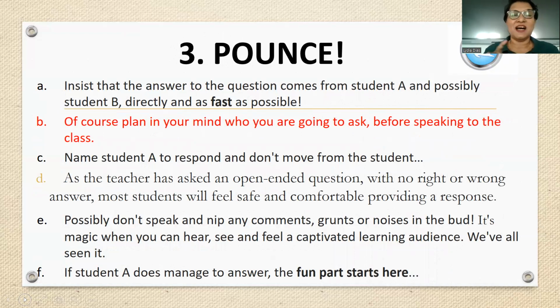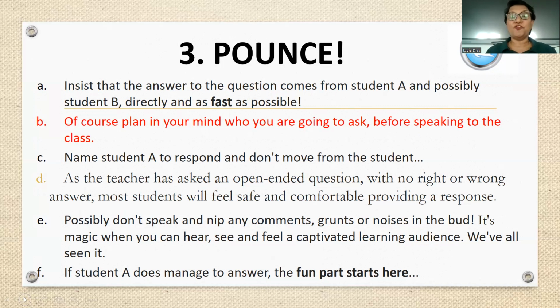Insist that the answer to the question comes from student A, possibly student B, directly and as fast as possible. Of course, the teacher should plan in their mind who they are going to ask before speaking to the class. Name student A to respond and don't move from student A, as the teacher has asked an open-ended question with no right or wrong answer.